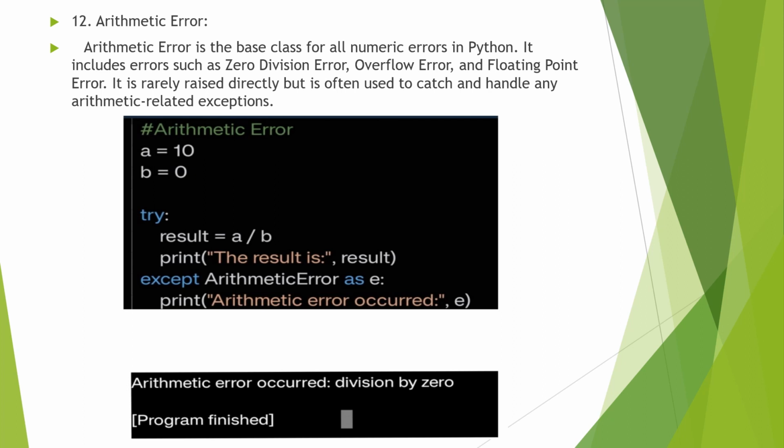In the below code, a equal to 10, b equal to 0, and we are trying to divide a by b. As 10 cannot be divided by 0, it raises an error, which is zero division error. As we said, zero division error comes under arithmetic error. It raises an arithmetic error.